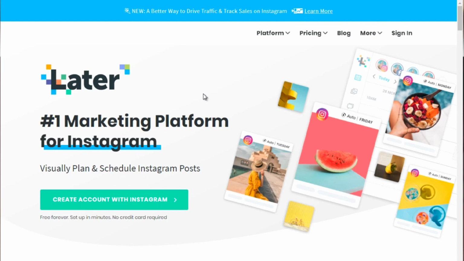But later.com helps you with that, and it allows you to schedule Instagram posts. All right, so those are the three tools that we recommend that you go ahead and check out. You don't have to do this, and we actually recommend that you start doing things manually. And as you get the hang of posting, then switch to auto scheduling.